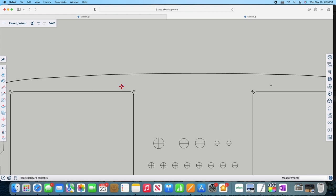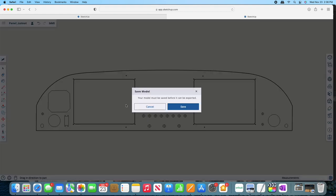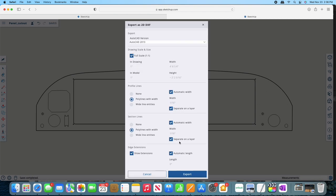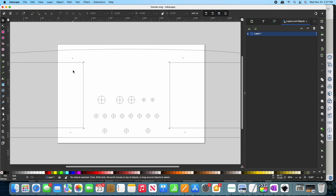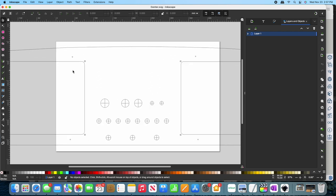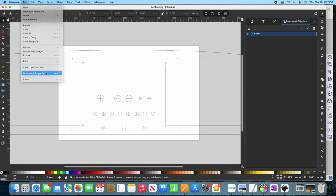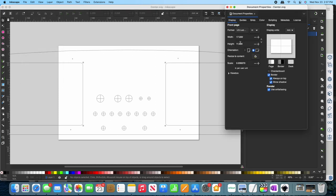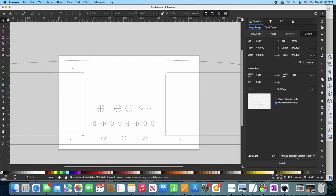After I was happy, I exported the panel layout as a DXF file. This DXF file can then be brought directly into a vector graphic editor. I used Inkscape just because it was free. My first objective was to print a template out to use as a guide to cut the panel. The printer I had access to's largest paper size was 11 by 17, so I defined those boundaries in Inkscape after importing the DXF file.